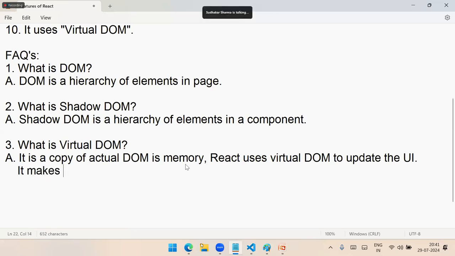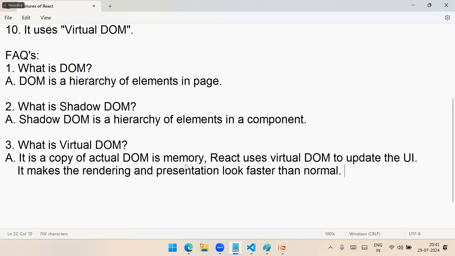It makes the rendering and presentation look faster than normal. That is the reason React claims that our apps are 10x speed than other apps. That means 10 times faster than other apps.